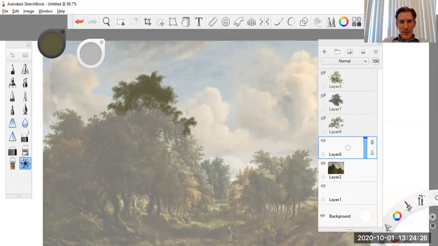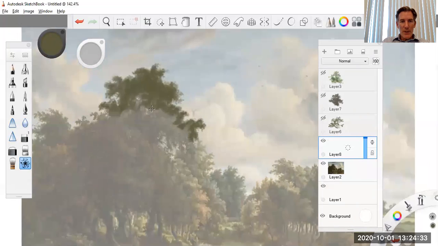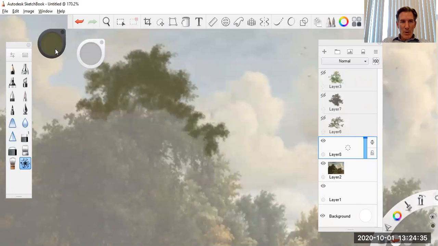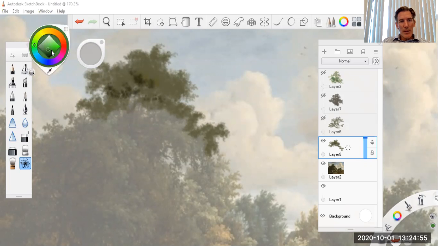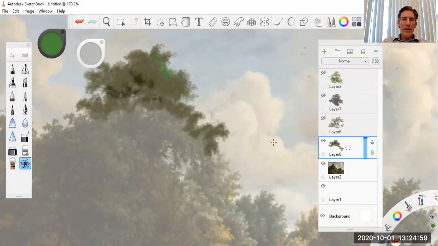Good practice for when I do my paintings out in the field. Got to make those observations. And then if I was to zoom in, what I would do is, while I've got the darker color, I can just create a little bit of shadowy areas, create a little bit of interest, as well as going in and going to the green and perhaps experimenting with lighter areas.